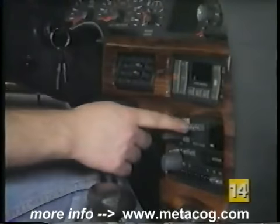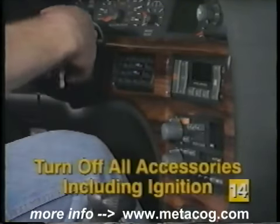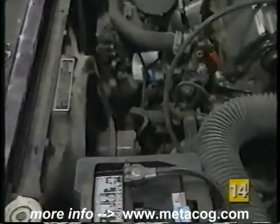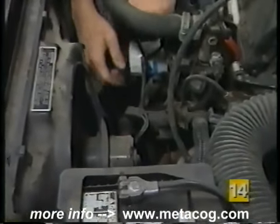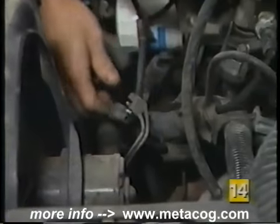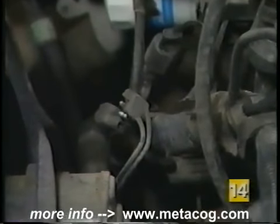The first step whenever working on the electrical system is to turn off all the accessories, including the ignition key. If you are working in the area of the electric fan, make sure to disconnect the wire leading to it or remove its fuse from the fuse block. This will prevent the fan from starting up suddenly and causing physical injury.